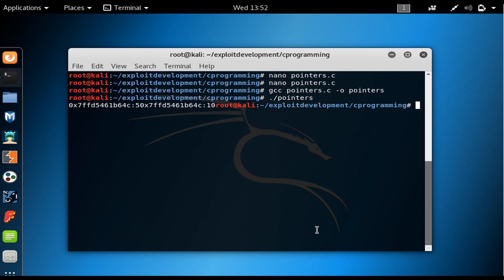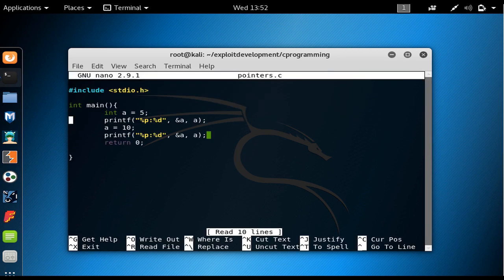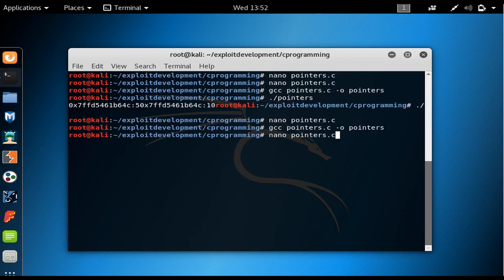Let me just put the \n so that we go to the next line. Compile it again and execute it, and if you look, this address has been assigned for the a variable.